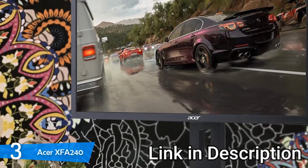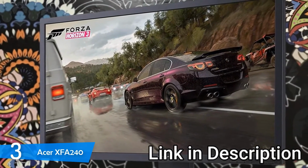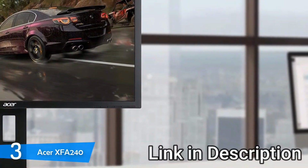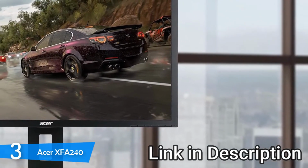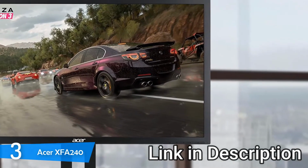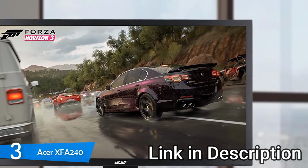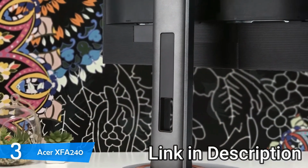It has a nice 1920 by 1080p resolution which provides clean and sharp images. It has a 144Hz refresh rate and 1 millisecond response time, which is brilliant for a budget monitor like this one. The on-screen display delivers a full set of gaming options and calibration controls. It has a nice image with good colour saturation and amazing contrast. The adaptive sync and the high frame rates work perfectly and provide excellent gaming experiences.